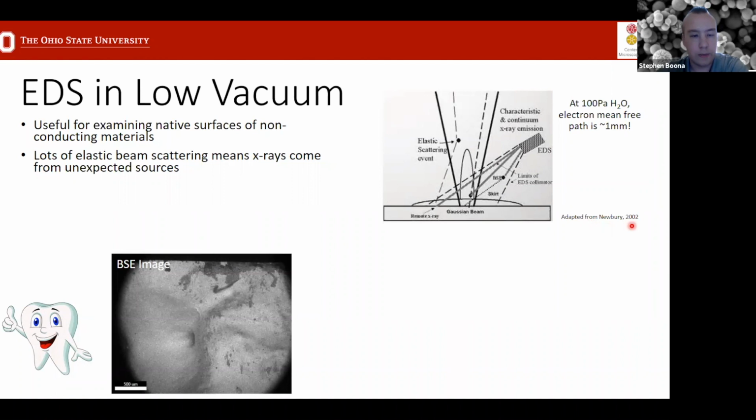But this is a particular paper from 2002 where he describes some of the issues that come up with low vacuum EDS analysis. Part of the problem is that what you expect to happen under high vacuum is for the beam to follow the dark line here and have a well-defined spot that it hits on the sample surface with an intensity distribution that roughly corresponds with this Gaussian shape. The problem is that when you have a lot of vapor inside of the chamber, as you do with low vacuum operation, the beam is going to undergo a lot of elastic scattering, meaning that an electron that was supposed to hit the sample here is going to get deflected somewhere and then end up hitting the sample over here.